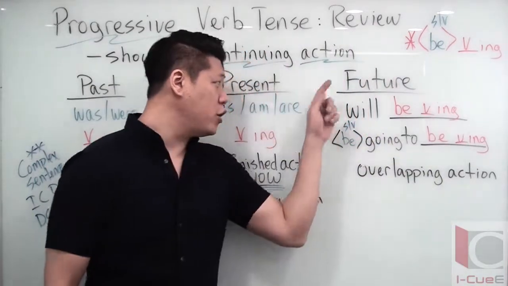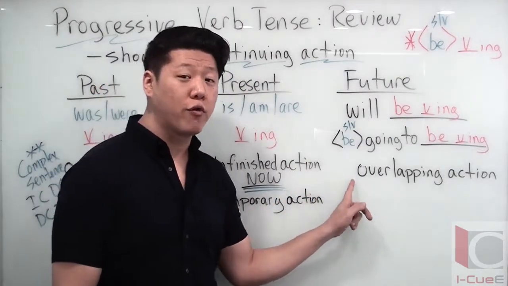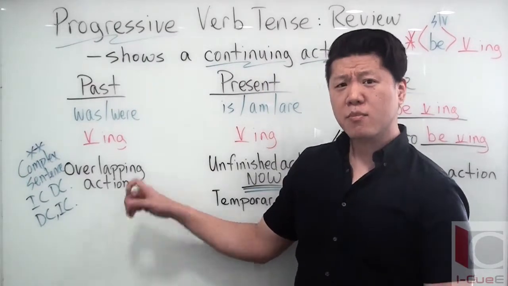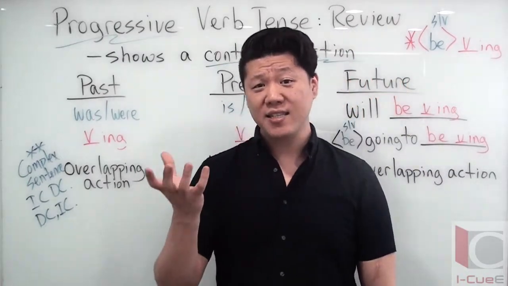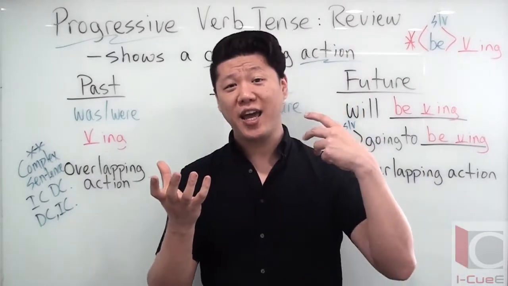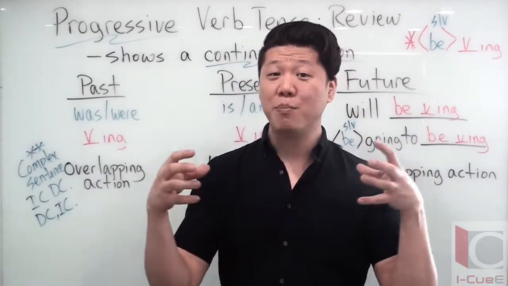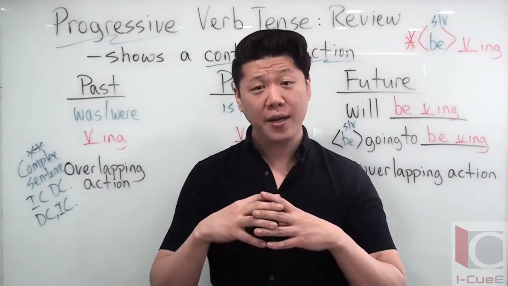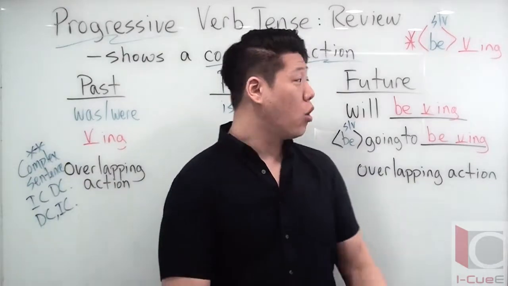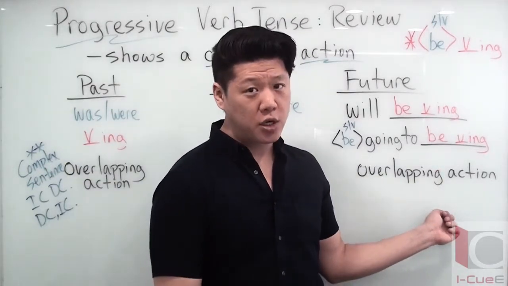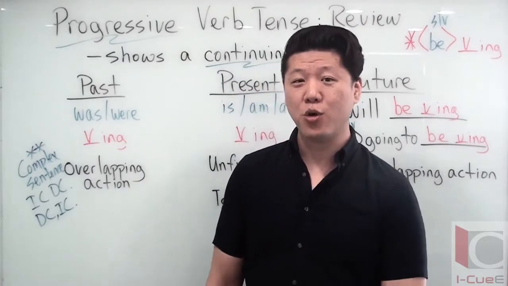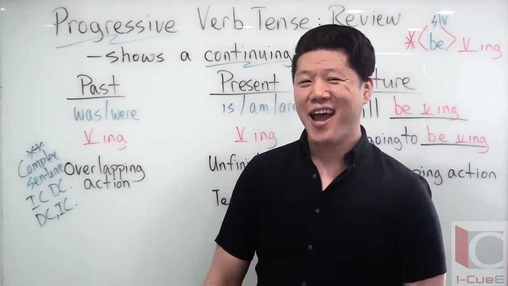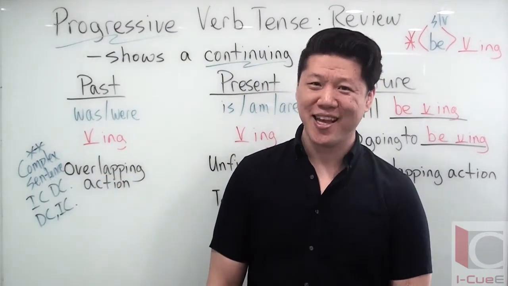Now when we go over to the future tense, same idea, we can also use overlapping action here. And it's the same way that we're going to use it over here. We have to have a progressive tense clause, and you also have to have a simple tense clause, and you put them together to show that some action was happening at the same time, either in the past or something that could happen in the future. So let's look at a couple of examples to show us using our progressive tense, and also this little extra difficult part. How can we use the progressive tense in complex sentences?